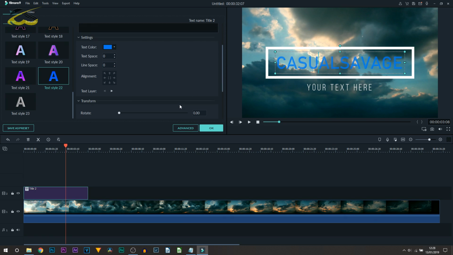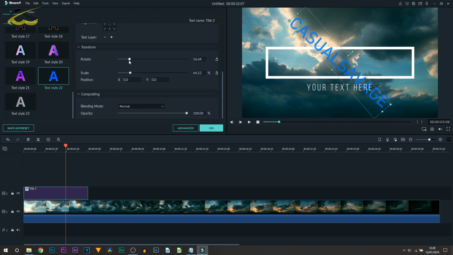so that tells us it's right in the center. Scrolling down, you get control of the text space. This means the space between each letter. Line space, if you have more than one line of text, you can control that. We can even rotate the text from here if needed. Let's say you rotate it, you mess up, you can always press this button here which reverts it back to normal. We get scale, which is also the same as controlling the size, so it's up to you if you want to adjust it from here.